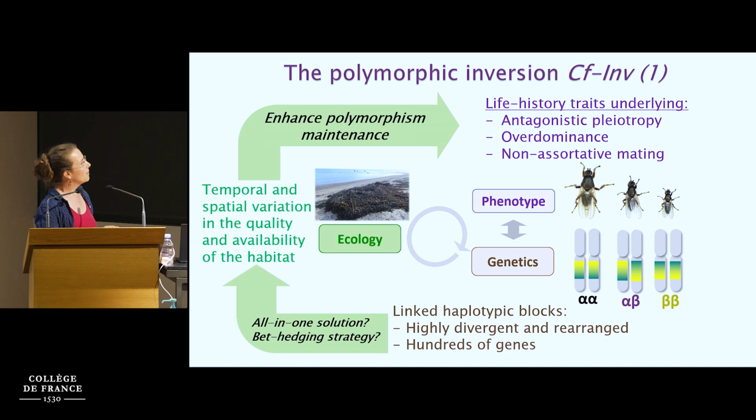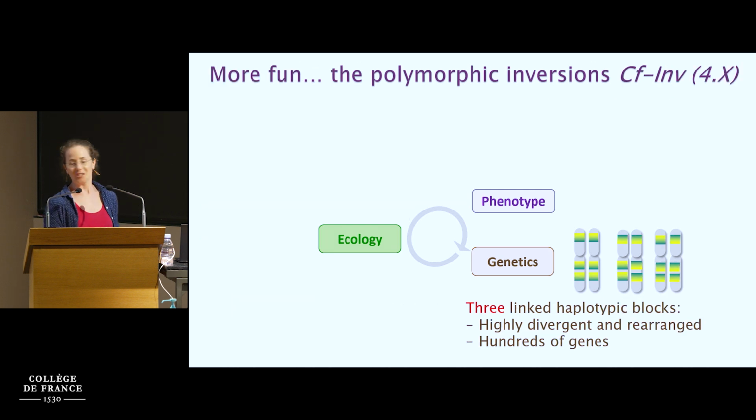And someone mentioned to me last time, and I think it kind of makes sense, that this block, this supergene, could sometimes be seen as an all-in-one solution, providing correlated traits like we saw in the lizards. And also it could be a form of bet-hedging strategy. For example, disassortative mating means that the babies would have different genotypes, so different chances, whatever the environment is. So maybe this is a process that selects for this disassortative mating. And I think I'm finished with the time.